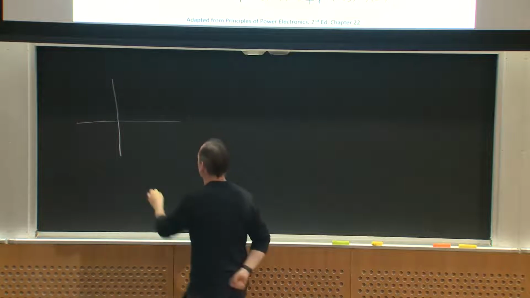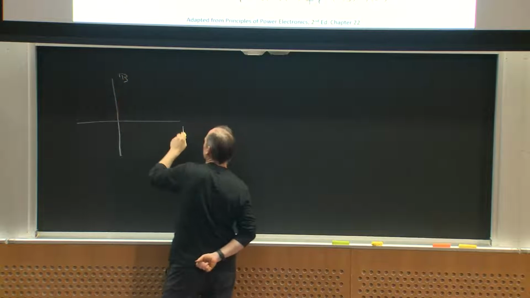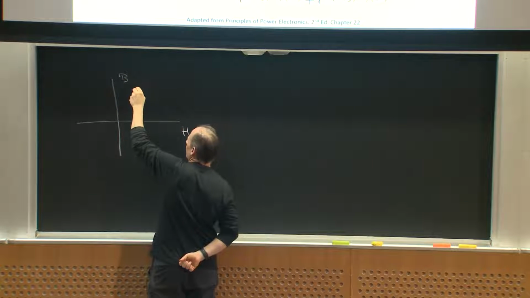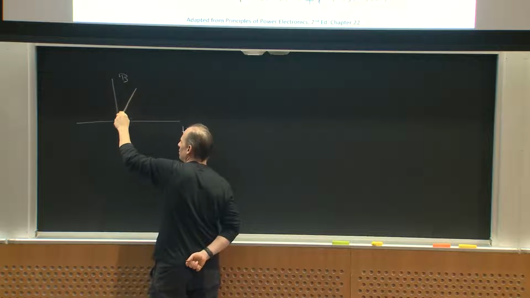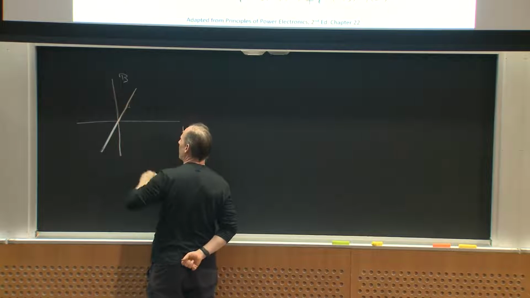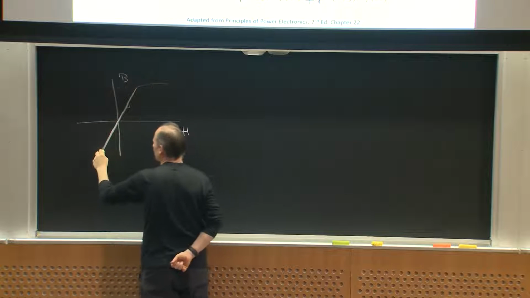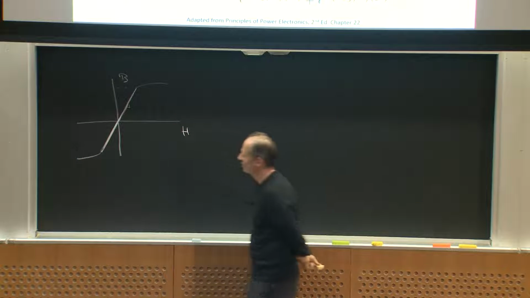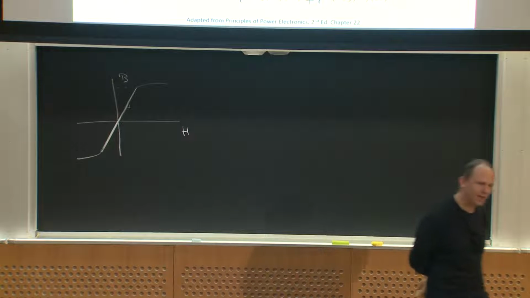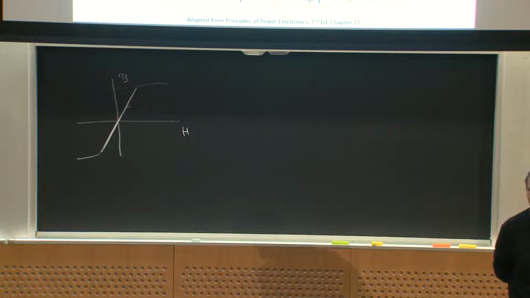So I might have plotted B versus H, right? To do something like I have some ideal, this is mu of my core, and if I get above saturation, it starts to do something like this, and it goes back to mu naught, right? So that's my idealization. But it actually doesn't look like that quite on a real core, right?